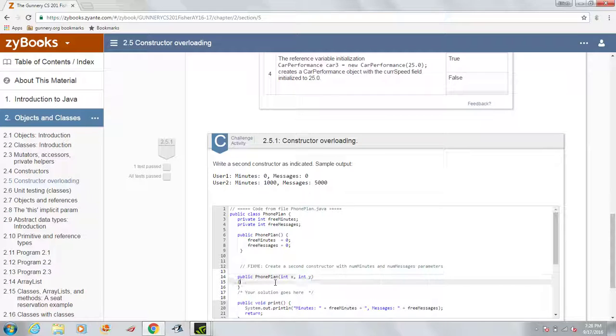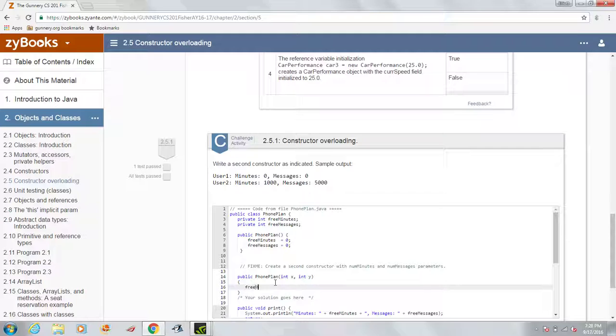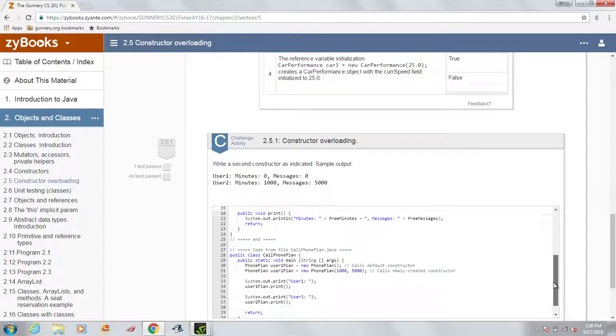could even look like this. And then I can do something for y, for the free messages equals y or something like that. That's not good programming practice, although it's legal, because if you go back in later, someone's gonna be like x and y, that doesn't make sense. This is free minutes. What is an x? You want your variables and parameters names to make sense. However, that would compile and run.